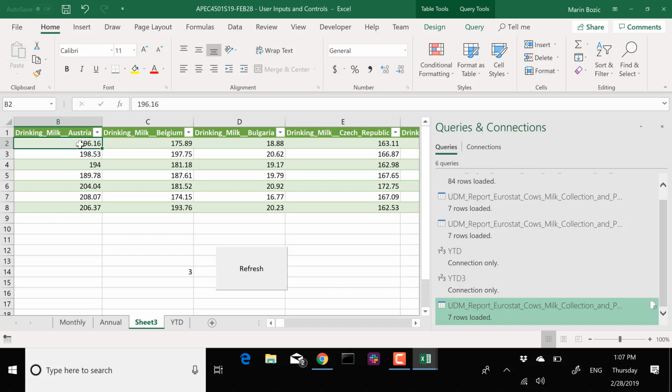What your team leader would like to have is that each data cell in this table will contain year-to-date milk production. So this cell here will be year-to-date California in 2009. And she would like to have a control field where she will enter a number from 1 to 12, so there'll be some control dashboard here, and a button, refresh.